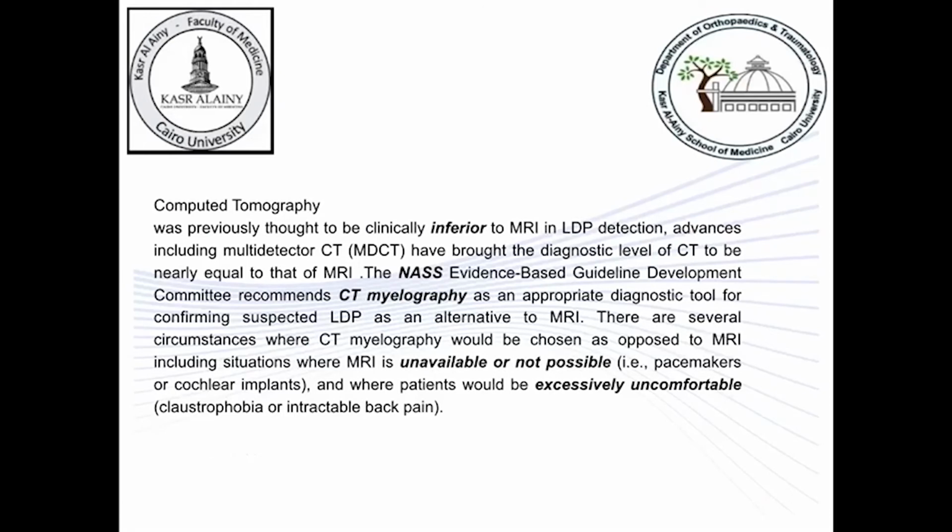CT was thought to be inferior to MRI in lumbar disc prolapse detection. But according to the NASS, CT myelography is now considered a very good alternative to MRI, especially in cases where MRI is unavailable or not possible, with patients with pacemakers or cochlear implants, and when patients are excessively uncomfortable, those claustrophobic patients or those having intractable back pain and cannot stay still during the MRI examination.